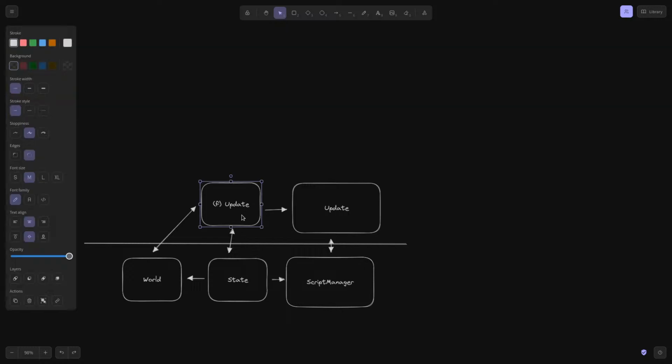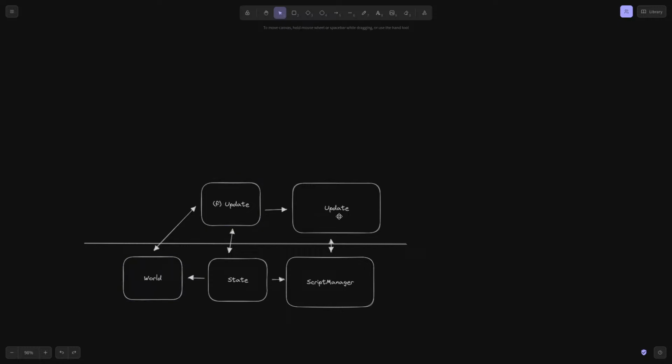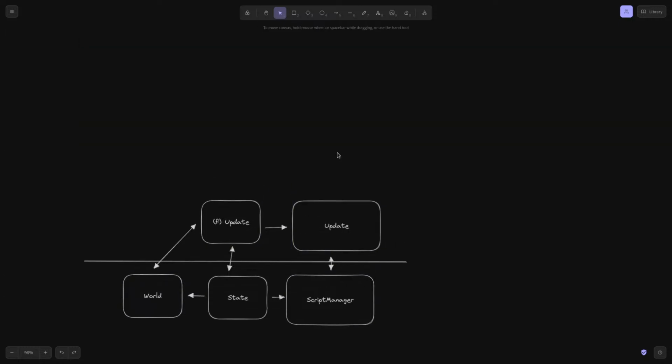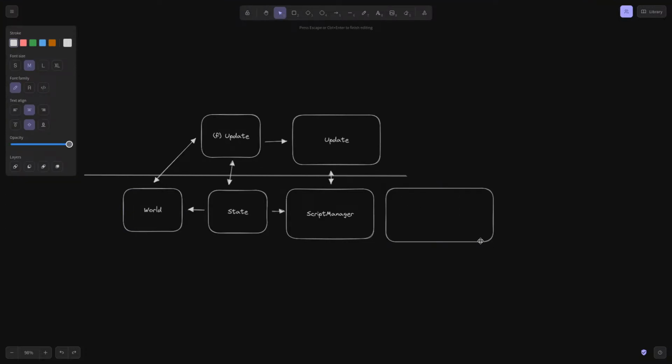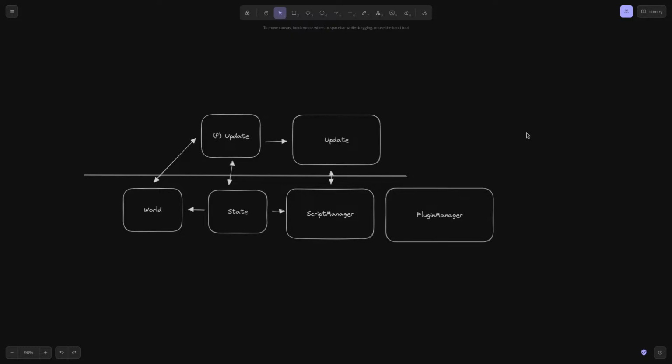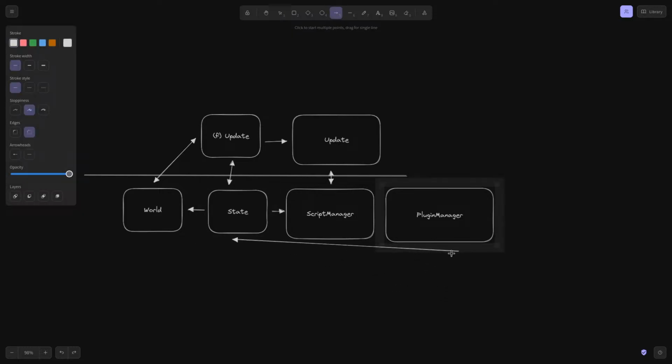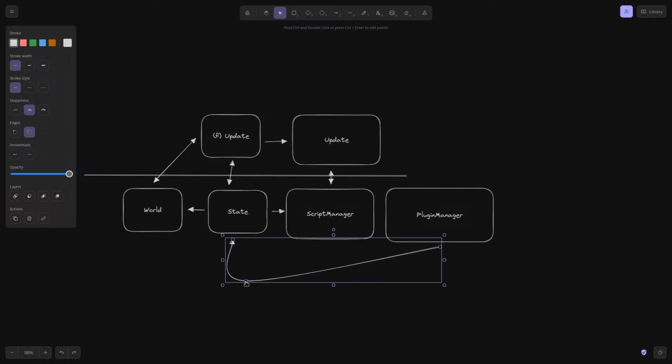When state's update function is called, it'll get a mutable reference to world, which will call script manager's update function, and it will also call lib manager, no, plugin manager. Which we'll just say goes through there.